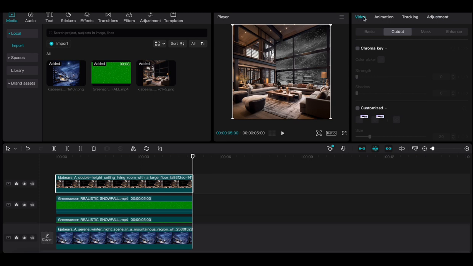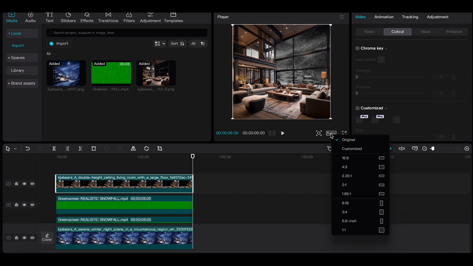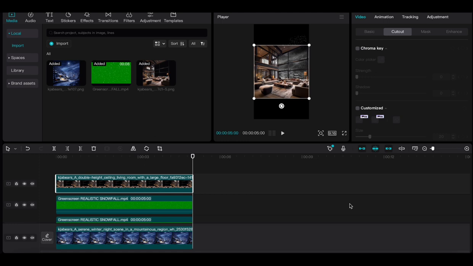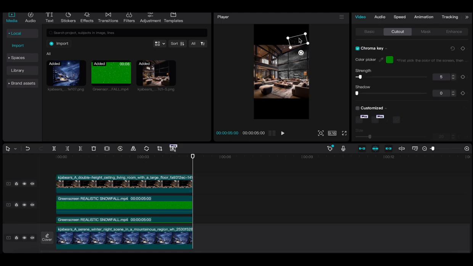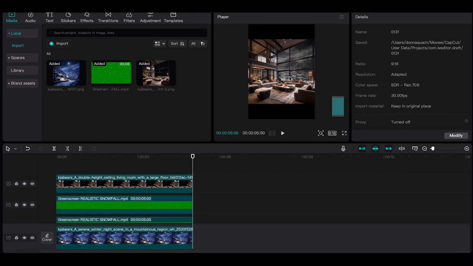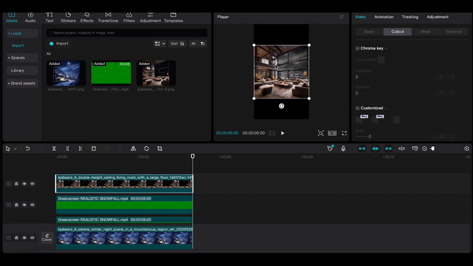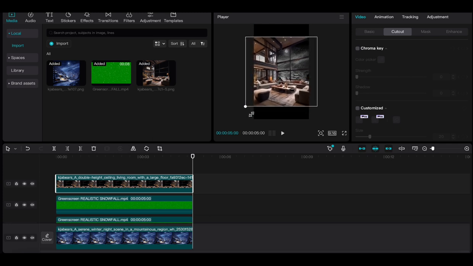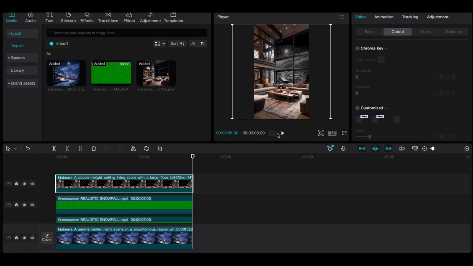Okay, so now we're going to click the video. And actually, we're going to do the aspect ratio first. So we're going to do 9 by 16 for Instagram and TikTok. Why is this one randomly here? Let's just add that there. Okay. Now, I'm just going to zoom into my photo. And, okay, so we're just going to pan it out like this.